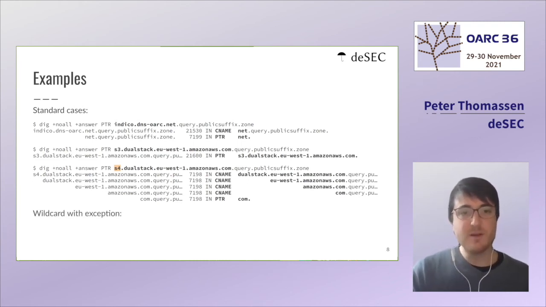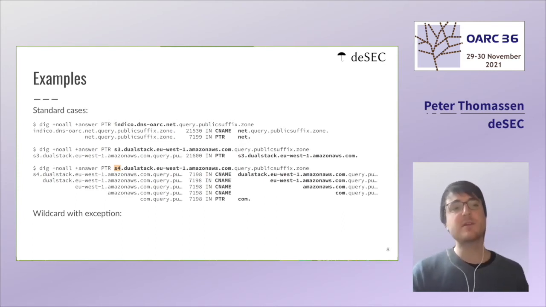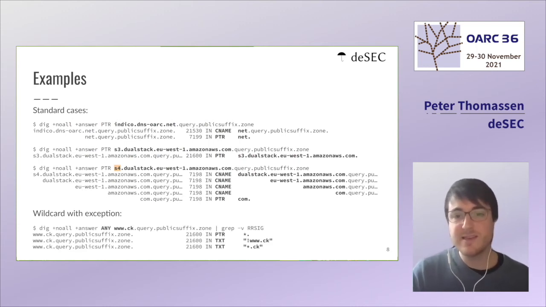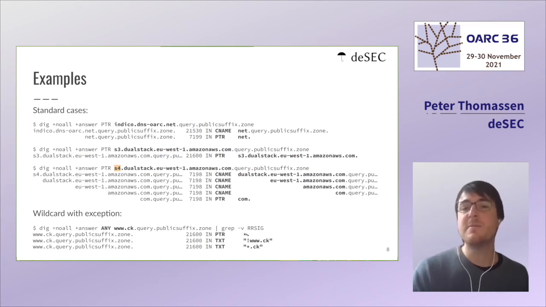To give you an example of having additional rules documented in text records, we can look at wildcards with exceptions. So here we're looking at www.ck. And you can see that the result of that is that the public suffix is star dot. So that means the last label is the public suffix, just ck. So your application needs to know that, but that's kind of simple. And we also wrote a library that interprets things accordingly. You don't have to know it yourself.